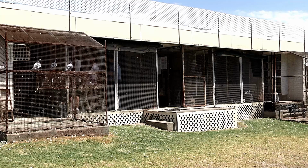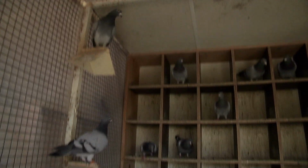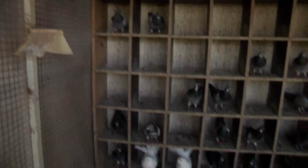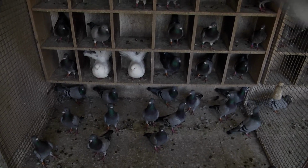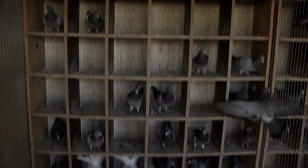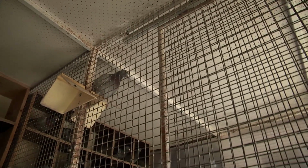Perches have changed a lot since I first built the loft. I've added the perches so I can scrape forward, and then the droppings fall down the back. A lot of lofts have the perches going all the way to the back, and then you've got to pull the droppings forward. So this way I can push it, and it all drops down the back. It also keeps the birds from fighting a little bit and keeps them clean, so the bird above is not dropping on them.